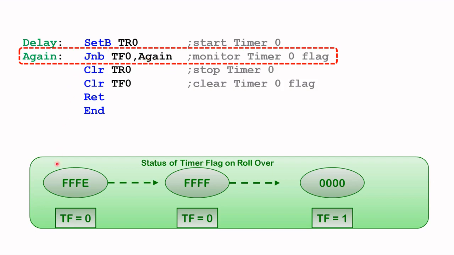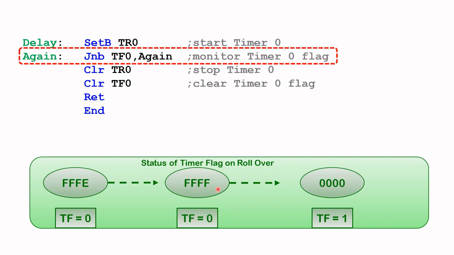Now let's come down to this diagram here. Assuming the 16-bit timer register has the value FFFE, at that moment the overflow flag is still 0 because there is no overflow. When the timer is incremented from this point to FFFF, which is the maximum value the timer can have, the overflow flag or the TF flag is still 0.